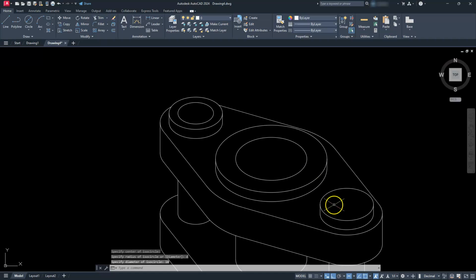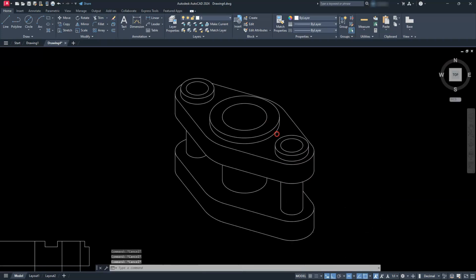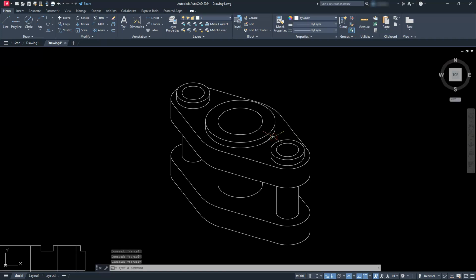And I can do the same, or I can copy the one over again. I'll just go ahead and do it again. So EL, enter, I enter, find the center, click on that center, give it a preview, D, enter, and then type in 10. All right, so now you can see that that isometric is completed, and now we can start kind of dealing with the drafting phase of this. And we're going to be using, let's say, an A3 size title block. So I'll get you the dimensions for an A3 title block.